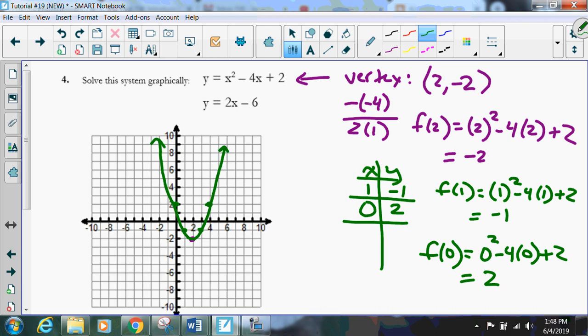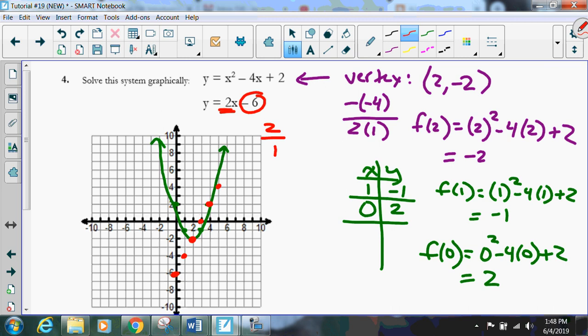I'm going to use red to graph my line. We know this is in slope-intercept form. -6 is our y-intercept, so we put our dot there. And 2 is our slope, so we know we rise up 2, run 1. I'm going to keep doing that until I hit a point. Rise up 2, run 1. Oh, this is nice, right? We just hit our, oh, we hit it twice, didn't we? All right, let's keep rising up.